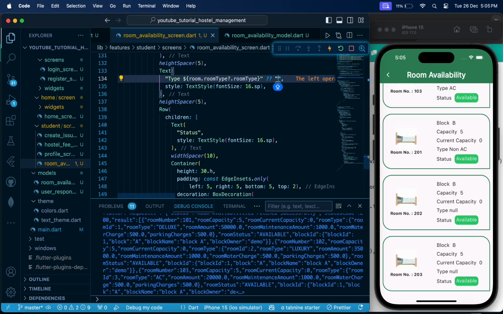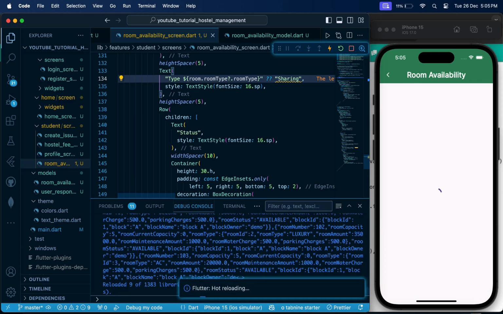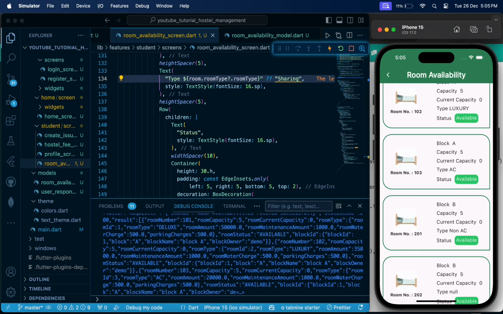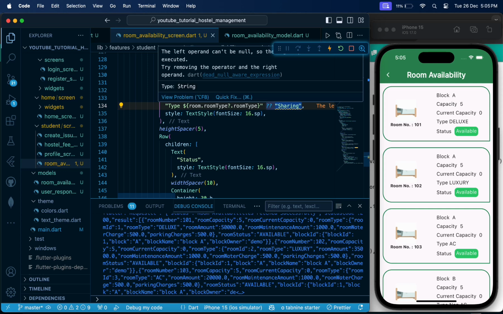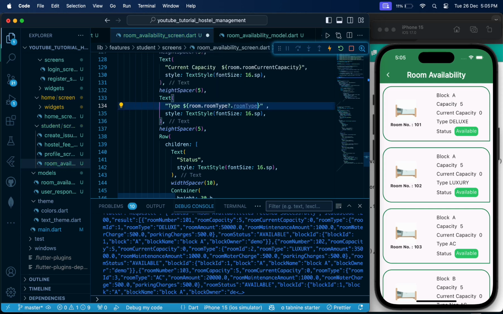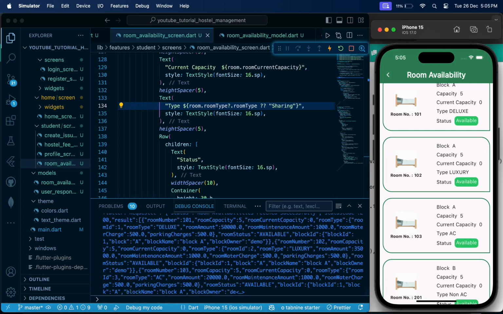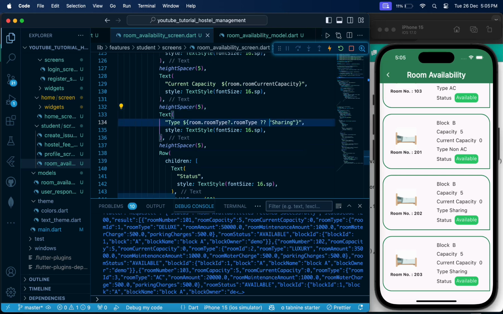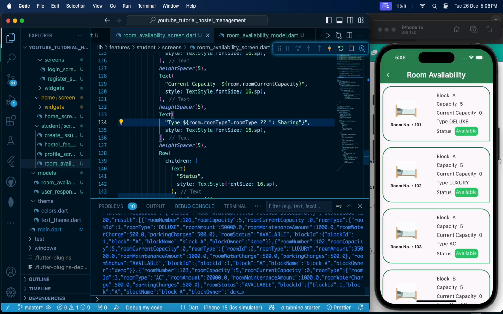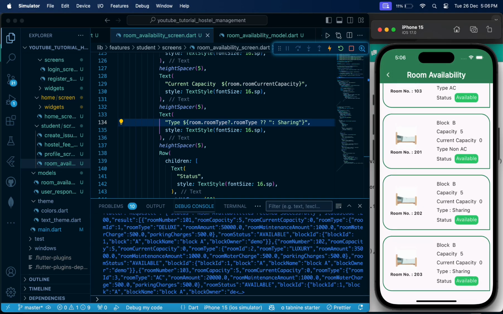Okay, a stupid me. I have to write the sharing after the room type. Yeah, now it's working. And let's write a colon before the sharing. Not here, Pankaj. Yeah, yes. So now everything is fine, I guess.